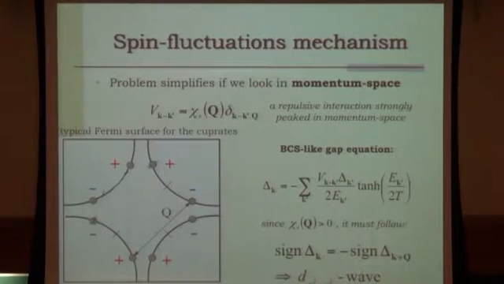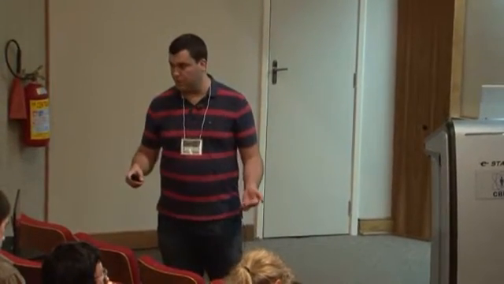Now, you go to the Fermi surface. This is a Fermi surface on the square lattice with nearest neighbor and next nearest neighbor hopping. And you see the points are separated by Q. You want to change the sign from plus to minus. You build your function, and you find that you have to have zeros along the diagonals. This is the d-wave. That's another way of finding the wave function without having to plot your susceptibility in real space.